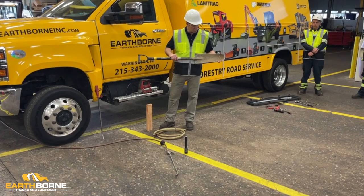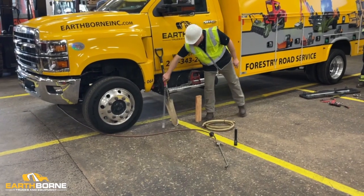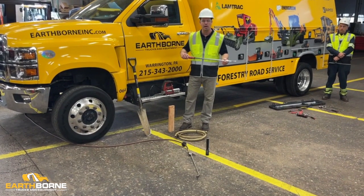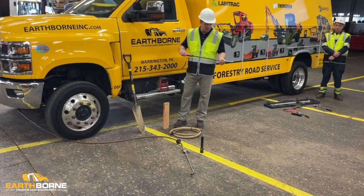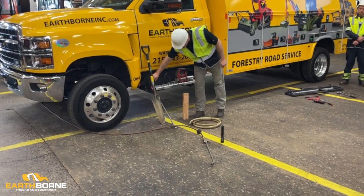But even this narrow spade doesn't get to all the tight spots in the undercarriage. So we've got a pry bar here, and this pry bar can get in all the tight spots, specifically up around the sprockets. And there's a lot of wear on the sprockets when the sand gets caught up in there. So if you get in there every day and you push that out, then you're not going to have the accelerated wear on the sprockets.